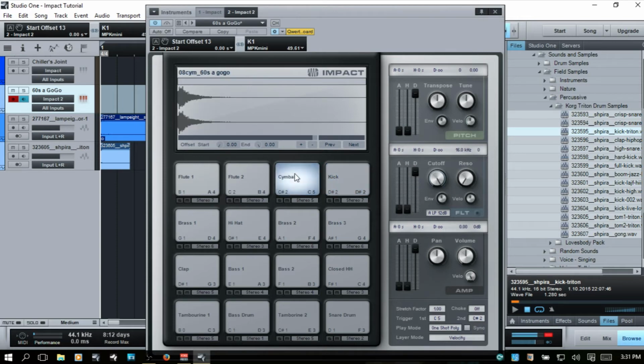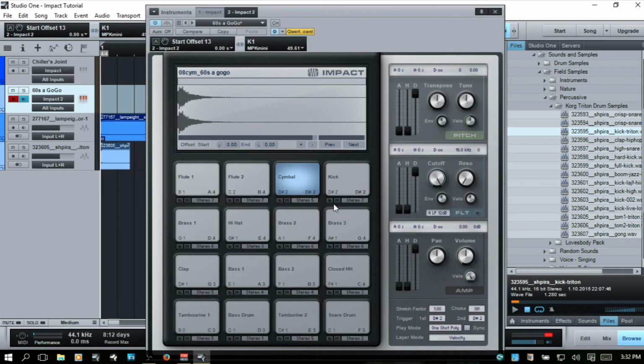Now if I want these both to play at the same time, then I'll just come down and so now whenever I hit this one pad on my controller, I'm triggering both, so I've got these layered together. And just know that this can be done, and that's how we can map out our keys or pads to the pads within Impact. So this also will work if you're using your keyboard. You can just hit a key on your keyboard and it will map that as well.